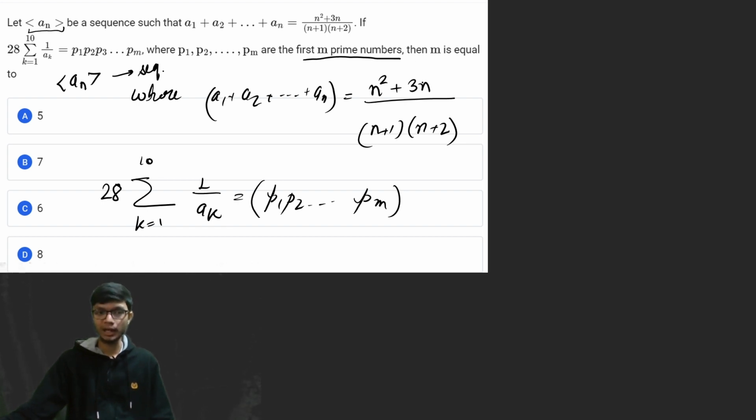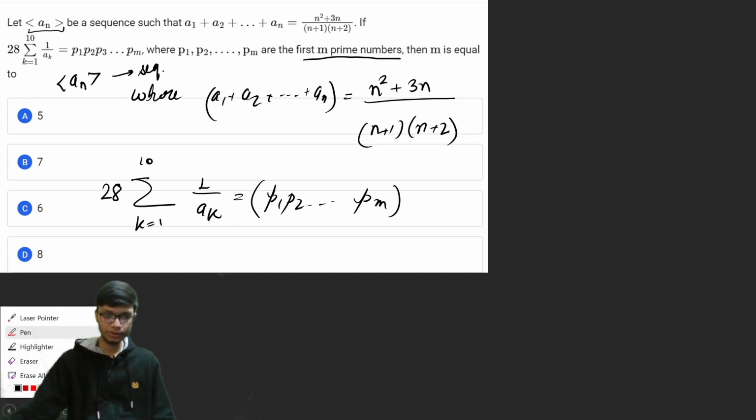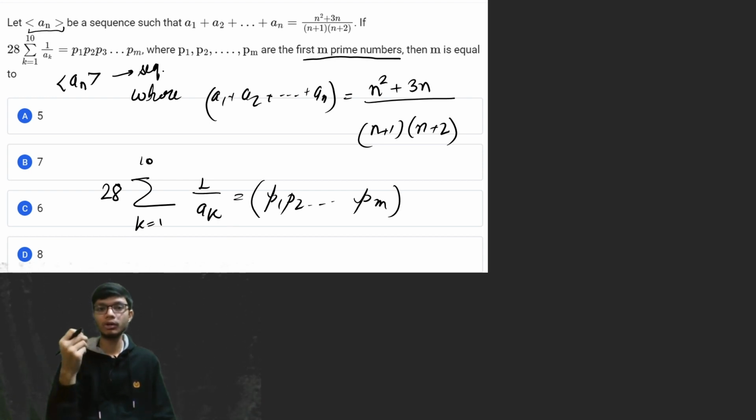So if you look for the value of m, it is a fairly simple problem, but there are also concepts involved in it. Instead of giving a sequence which is not very well known to us, they are giving a sequence of this particular format, so how do we get the first term? If it is a sequence, then it must follow some kind of condition. If I ask what is the value of the sum of the nth term minus the sum of the (n minus 1)th term, you will say that it is equal to the last term.